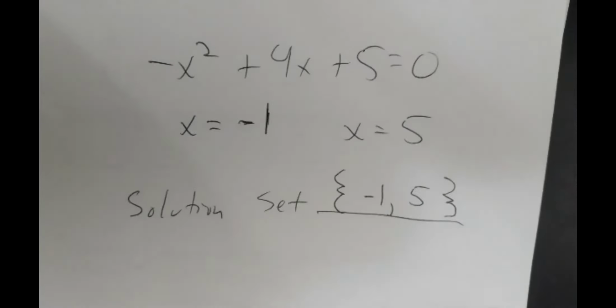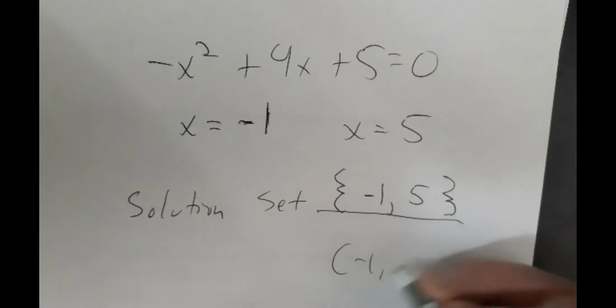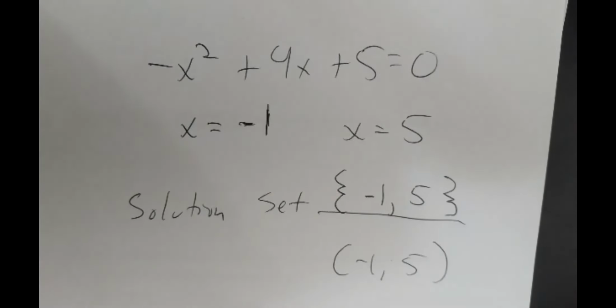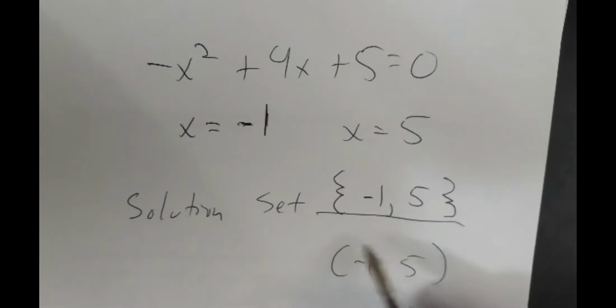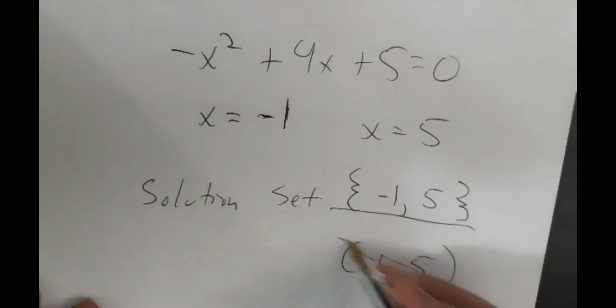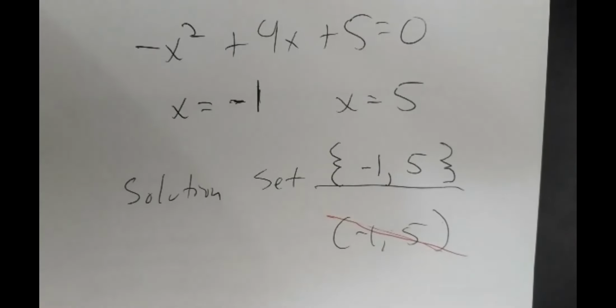And so I think someone did put -1.5 in. I know I didn't count anything off, but technically this is not the thing they're asking for. That might mean the interval, or that might mean the point minus 1, 5. I don't know by context. But this would be a span of numbers, right? If we were talking about the interval from -1 to 5, this is just talking about two single numbers.